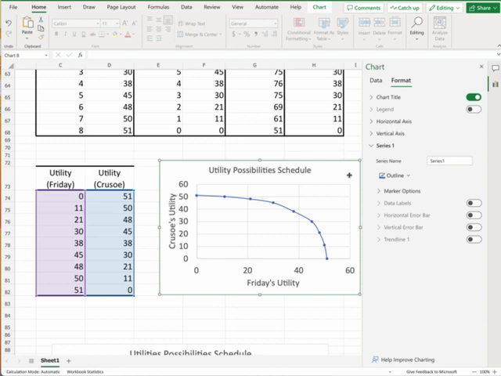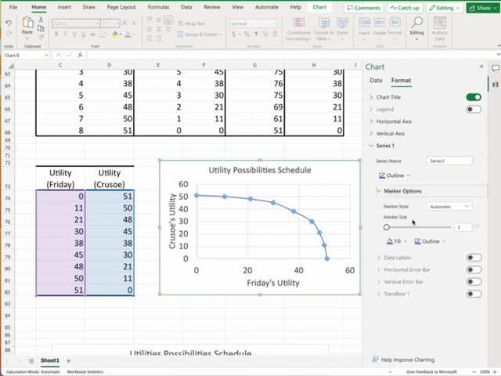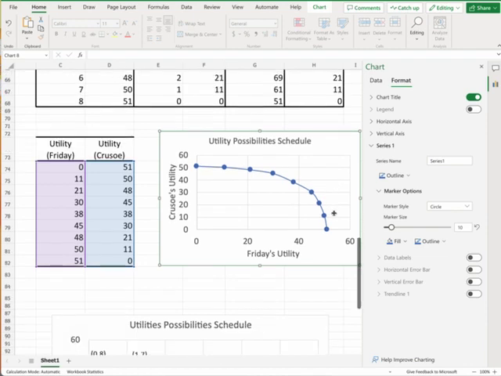So it is possible. I'll have to take a look and redo this to find out what's the best way to change. For example, make these lines a little bit thicker, and make these circles a little bit deeper. So data labels, marker options. There's the size. I'm sure you could do the same thing with the lines themselves. So just realize that you can use Excel to do this. It's much quicker. You follow through with my tutorial.